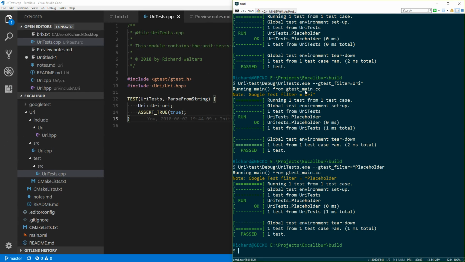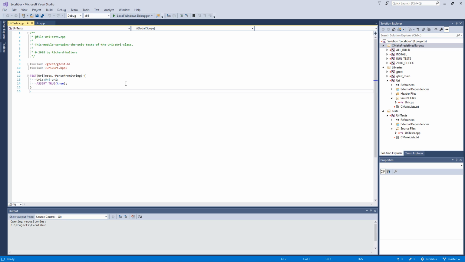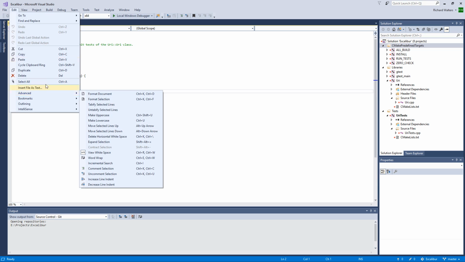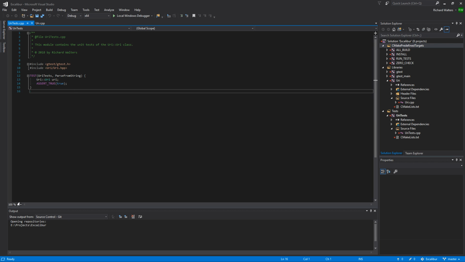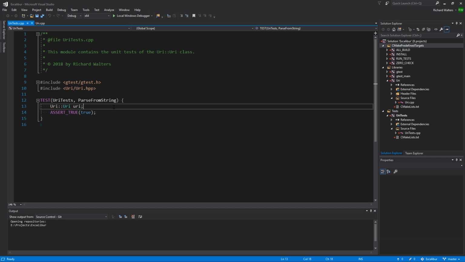So let's do that. In the build directory, excalibur.solution. Hopefully this runs. Last time I was running Professional Edition and my license expired, so I had to flip over to this Community Edition. And let me change the color so it looks a little bit nicer. If I remember how to do this, tools, options. I don't remember, so I'm just going to type it in here. Oh no, it's frozen. Okay, we want dark. Yes, dark theme. And we're going to make it a little bit bigger for you guys. Should be pretty good.